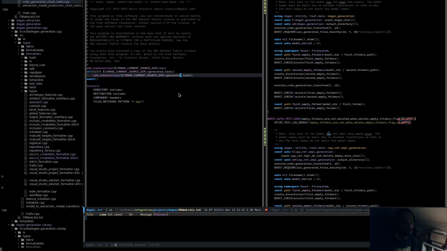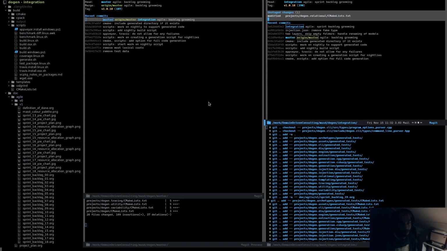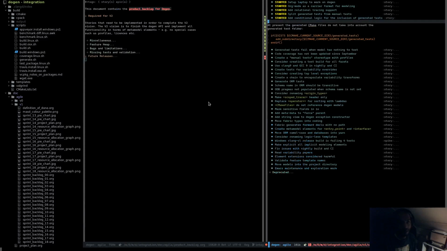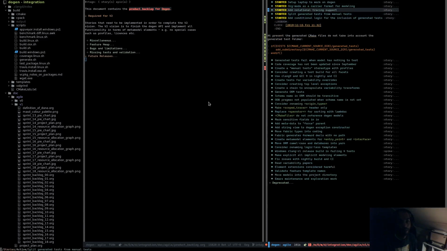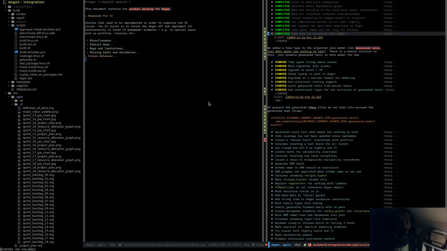Now, for the files that are automatically generated, at the moment there's only one, which is the relational model. But for those, in reality, this is not a big problem, because actually what will happen is it will include the generated tests if the facet is enabled, so these will get regenerated. So in fact, really the solution to this problem is a bit more like, let's just make sure the story captures this, and let's make sure that we are clocking the time correctly.